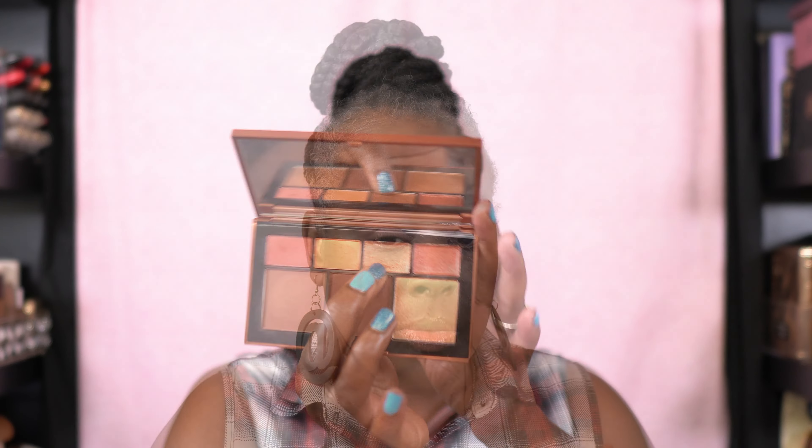It gives just a little sparkle, a little color. I feel like this is very monochromatic — it's almost the same color, one matte and one sparkling shade. But those two colors together, if you're looking for something simple, especially to match a maxi dress or a nice little shirt. I feel like it needs something else — let's use Summer Love just in the inner corner to lift this look up a little bit. I actually like this eyeshadow look.